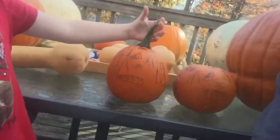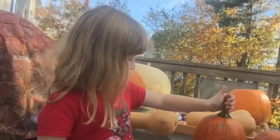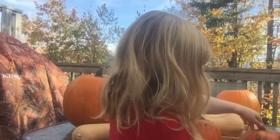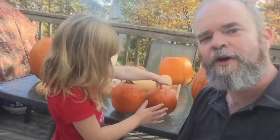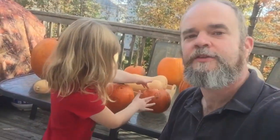I have my assistant here. Her name is Bria and she's designed two beautiful pumpkins. Maybe Bria, you could tell us what your design is and what they're going to look like. They're just faces. Oh, it's very nice. Are we going to carve them up now? And where are you going to actually locate the pumpkins? Are they going to be out from the house? Yes. So let's get into the project.